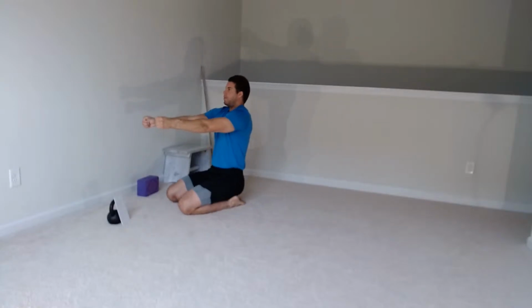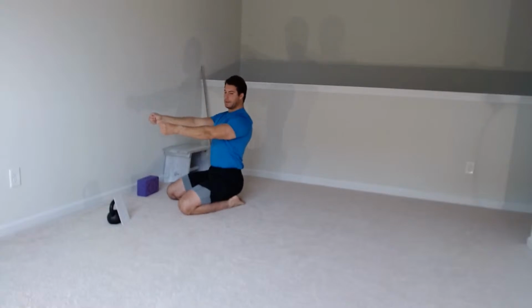Scapula. Let's do wide scapula in a T position, squeeze the fists. We're going to protract the shoulders forward, and then we're going to elevate, and then retract, and then depress. So moving that scapula up and around, full circle. Trying to keep the elbows locked, and then trying to rotate the other way 2 times. And then you can move those hands a little bit less wide. Same rotations here. Protract, elevate, retract, depress. And then other way.